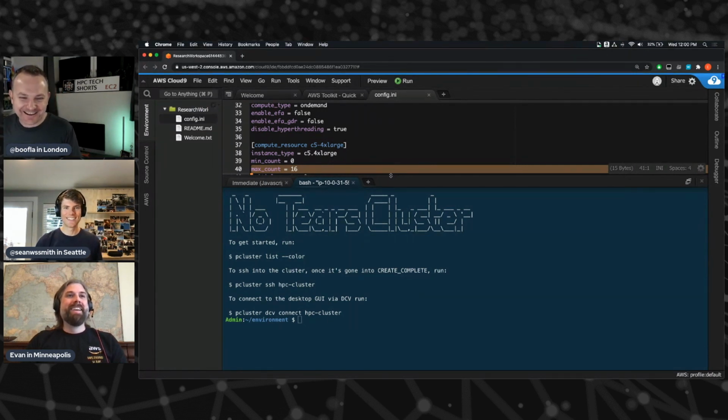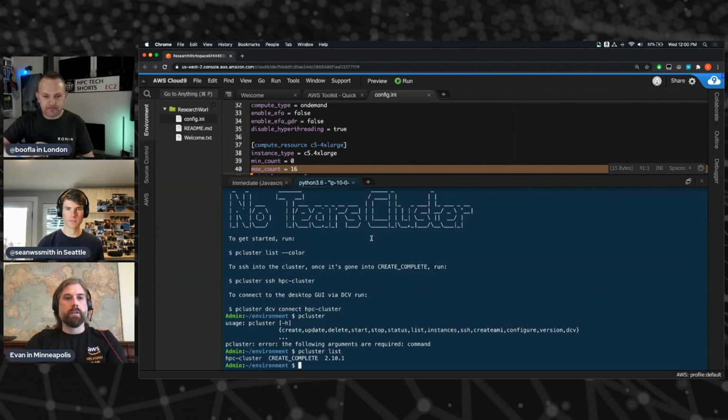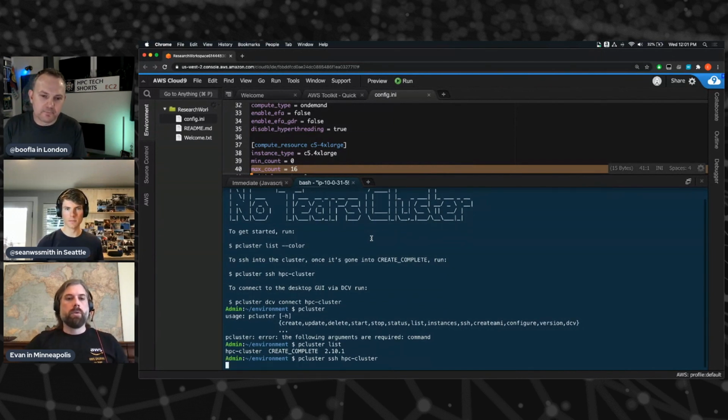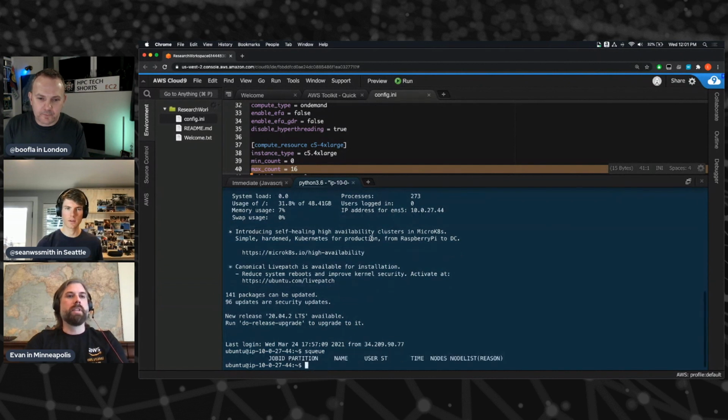So here in the bottom right, we've got a full Linux terminal, and we've got the ParallelCluster software pre-installed. You can do something like pcluster list, and you can see that we've got an existing HPC cluster. Now I'll just use pcluster ssh to access that cluster right away. If anyone has played with ParallelCluster in the past, they may have run into an issue where they have to create SSH keys. We've taken care of that already, so it's more or less passed through into your cluster. You get straight in, and you can do things like squeue to see that I have no jobs running yet, but we'll get there.